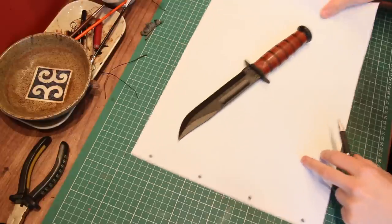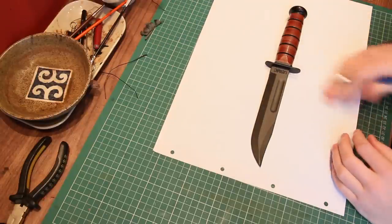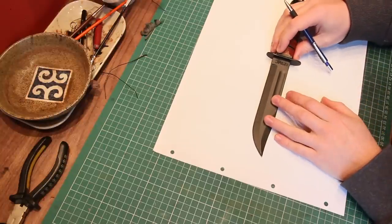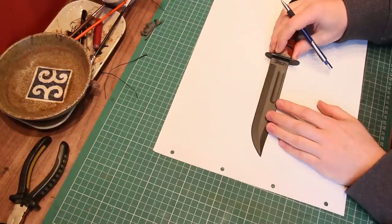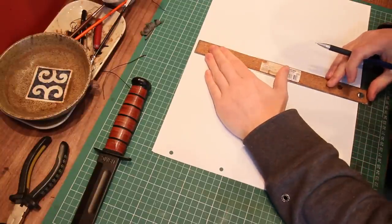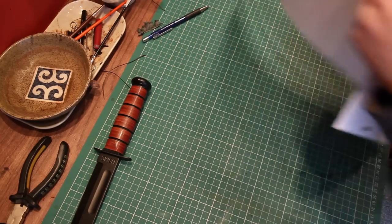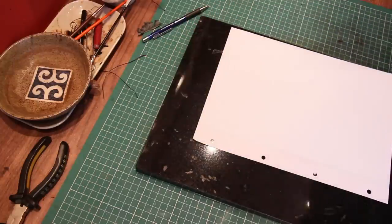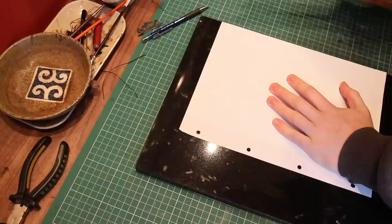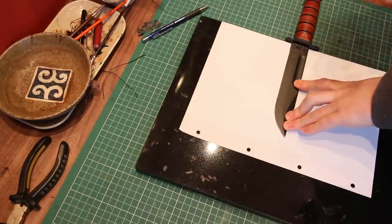So a piece of graph paper — if you're in America you might be using imperial marked graph paper with quarter-inch squares; this is metric graph paper with square centimetres and millimetre squares. It really doesn't matter what you're using. I'm going to lay the knife down, move in a couple of centimetres from the bottom, put the point of the knife there, look about where the guard comes and make a little mark. I'm then going to mark that line horizontally down the paper, fold the paper on that line, place the fold up against the edge of a marble block, and then lay the knife down against the edge — that lets me put the blade flat to the paper without tilting it up, which would introduce inaccuracies.